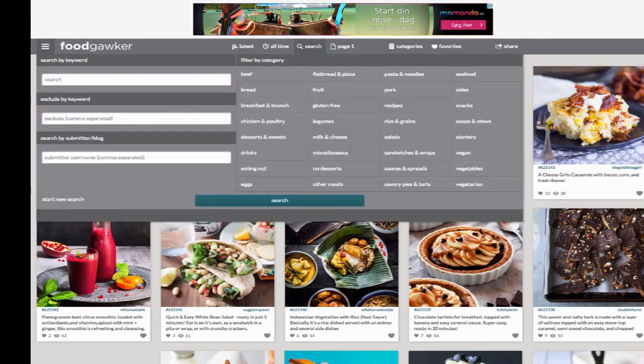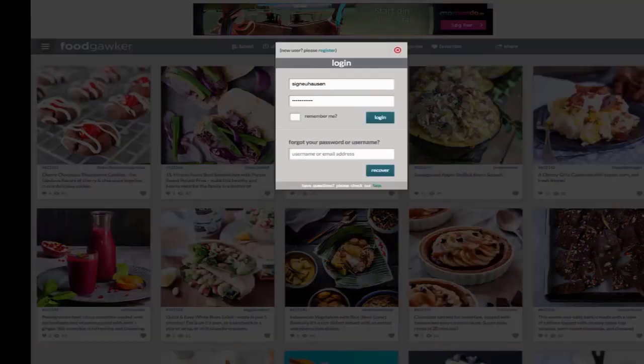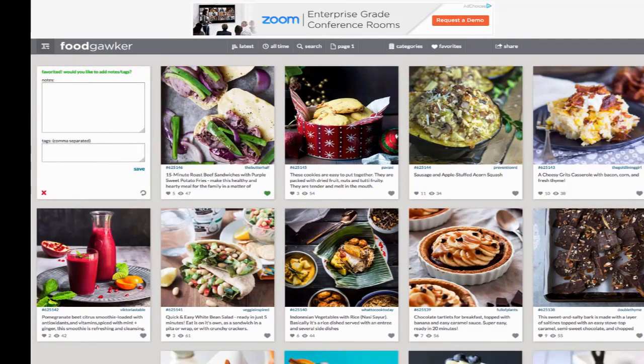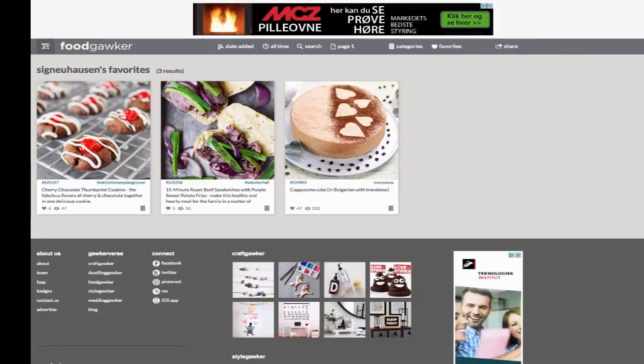Of course, I can search the site by different categories, keywords, and all that good stuff. What's also really cool is that I can favorite recipes, but it tells me to log in. That means for people to use the full functionality, they need to sign up — I go on their list and they get someone they can market to and keep coming back. Once I've signed in, I can favorite a post, put notes on it, and it will be saved in my favorites so I can always find them.